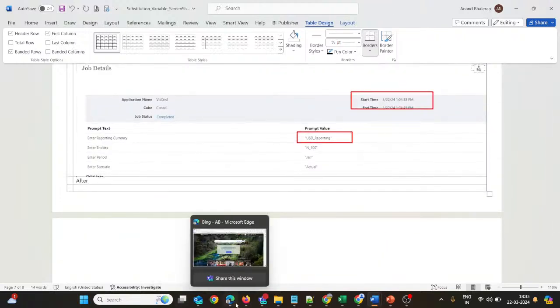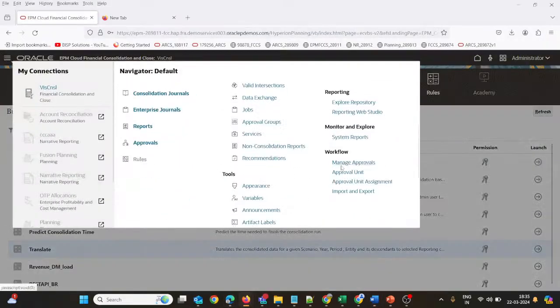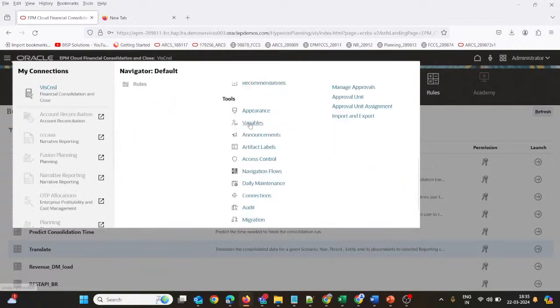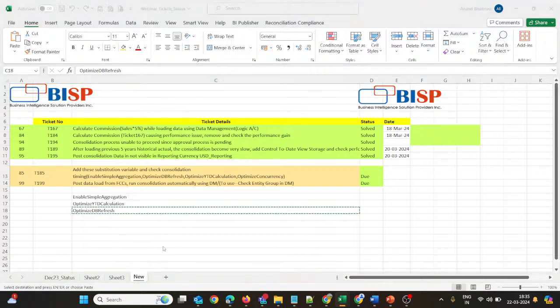Okay. Now we will go to our application and enable that substitution variable. Optimize DB refresh.